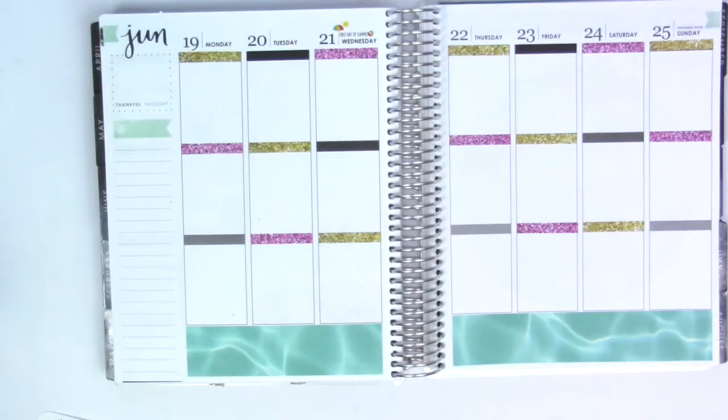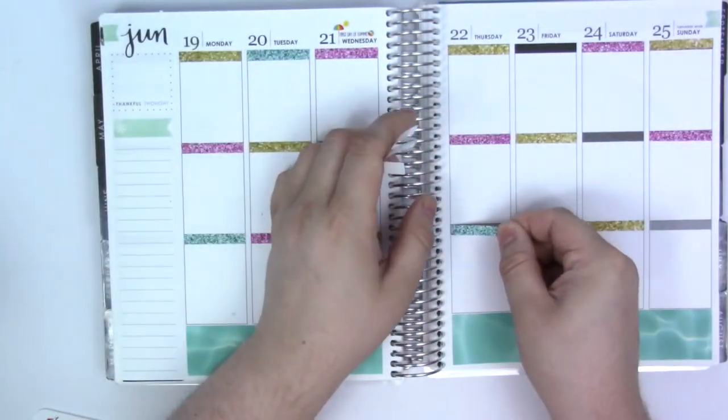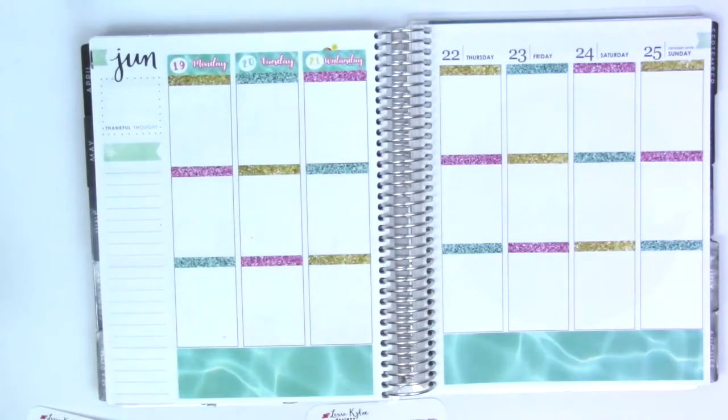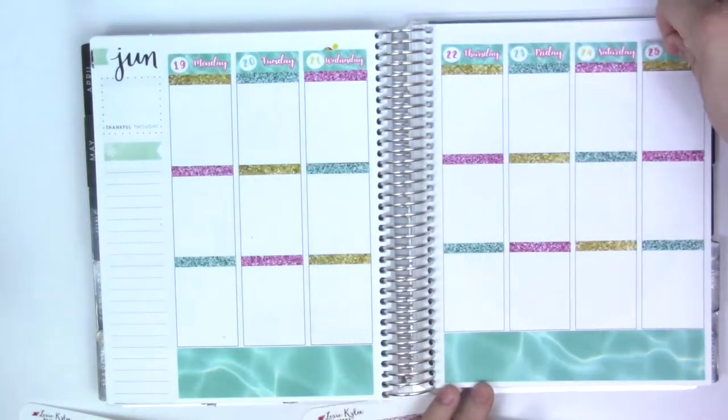So I started off with the bottom washi, and right now I'm going through and putting down all of the glitter headers, date cover-ups, and the whole sidebar. All of this is exactly the same as I do every single week, so this should be nothing new. So I'm speeding through this part really fast, and then we get started planning day by day.